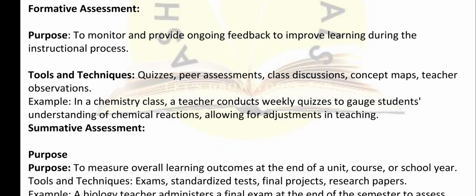All right. Now, formative assessment purpose: to monitor and provide ongoing feedback to improve learning during instructional process. Tools and techniques: quizzes, peer assessment, class discussions, concept maps, teacher observation. Example, in a chemistry class, the teacher conducts weekly quizzes to check students' understanding of chemical reactions, allowing for adjustment in teaching. Now you see, formative assessment.